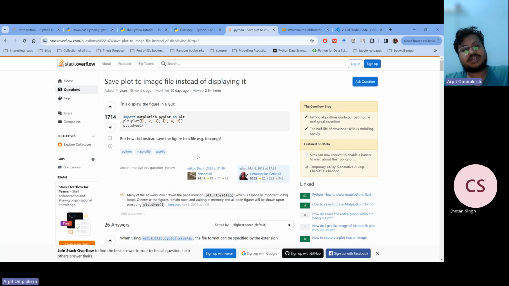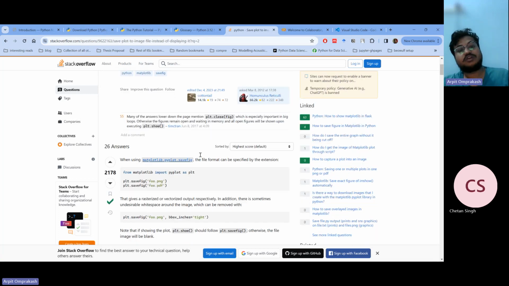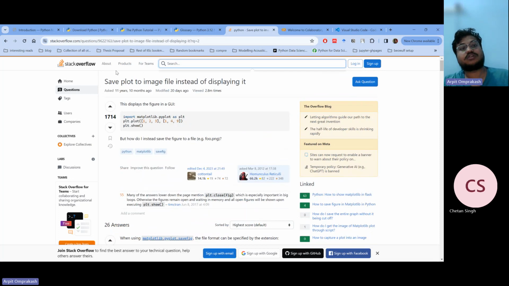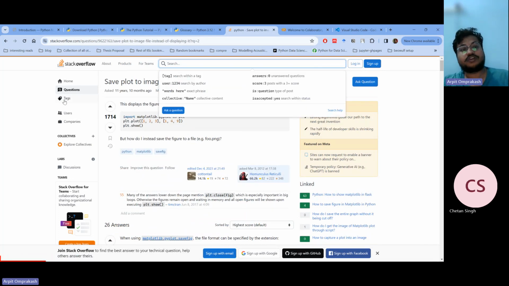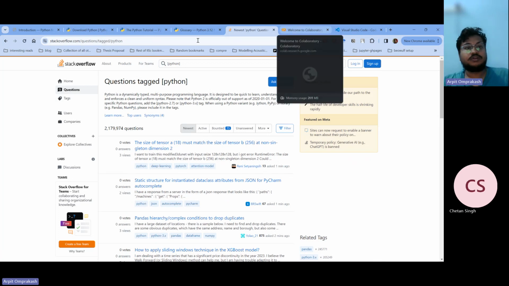Basically, Stack Overflow is a website where you can ask questions and your questions are answered by other people on the website. These questions mostly relate to programming. For example, in this question, someone put in a code and asked, how do I save this image instead of showing it? People have answered here. You can create an account, look for questions, put your own questions, and look for different tags such as Python and different languages or web development. And you can find different questions related to it.